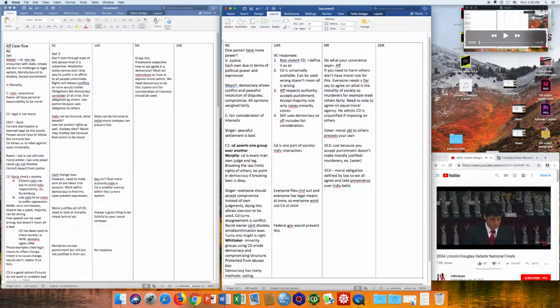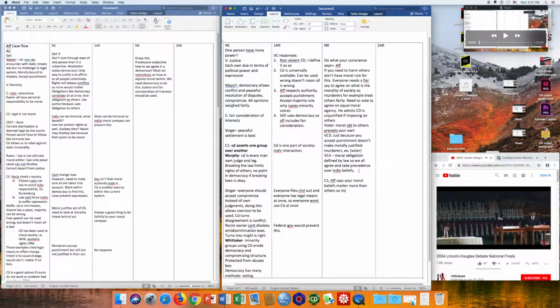So then you look to my first contention, where I told you about asserting your power as one individual over the rest of society. He says, well, it's just part of the balance, and the federal government is going to come in. But basically, what happens is, by saying you obey some sort of higher moral law than the one that everyone else has agreed on, you're saying that your moral beliefs matter more than everyone else's. At this point, there's no fair consideration of interest because you're not considering other people's moral beliefs. You're only considering your moral beliefs. So he's not achieving morality or justice on any level. That's going to be the third voting issue of the negative.